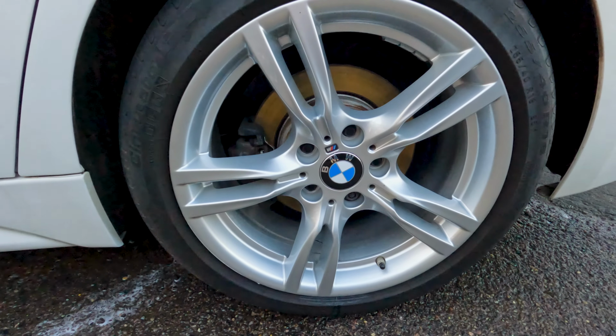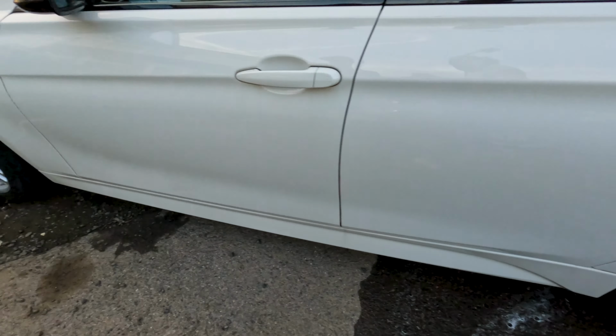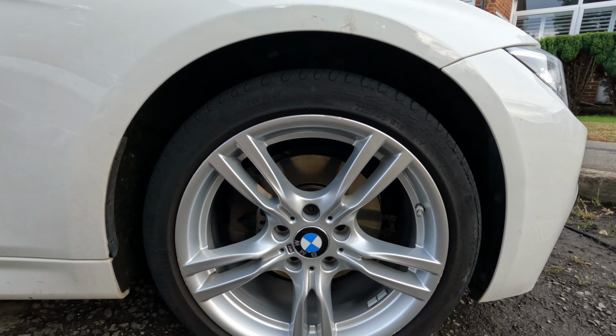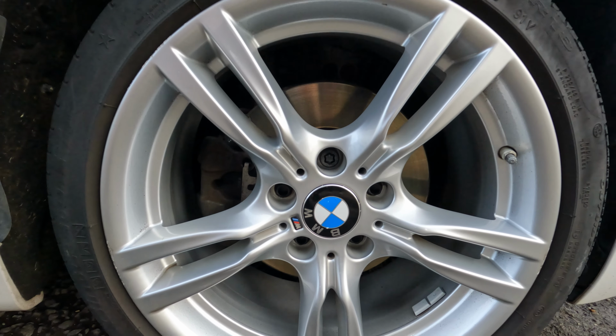My final good tip is on brake bias. On this car, the braking system is 30% on the rear and 70% on the front. That means the contamination on the front is going to be much higher. So if you do the rear wheels first and spray your product onto the front wheels, you're going to allow a lot longer dwell time to remove all the dirt and contamination.